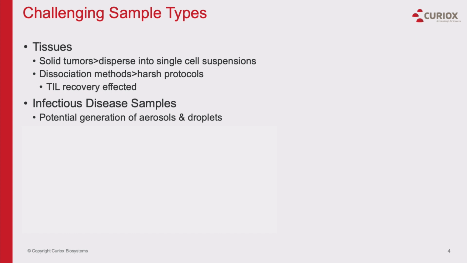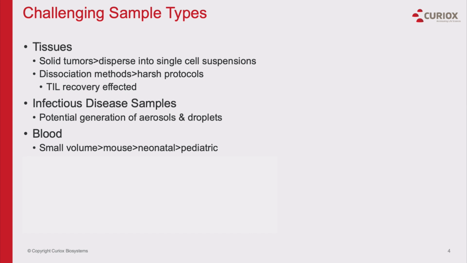Blood. Well, you can say, Sue, how is blood a challenging sample? Well, it can be if you're working in a small volume. Think of those of us who are working in mouse samples. On the best of days, mice do not like to give up the goods very readily. So you might get at best 500 microliters of blood to do an experiment. Also, if we're working with neonatal or pediatric samples, they can be challenging as well.